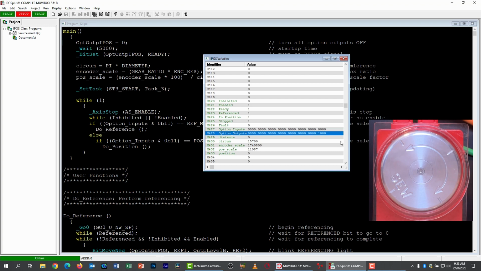Now I'll go ahead and fire off the positioning function. So I'm going to turn DI11 on briefly to trigger it and then turn it back off. Here we go, DI11 on and then off. And now I'm going to trigger it by turning DI12 on and off, give it that pulse to start. And there we go, it is positioning.